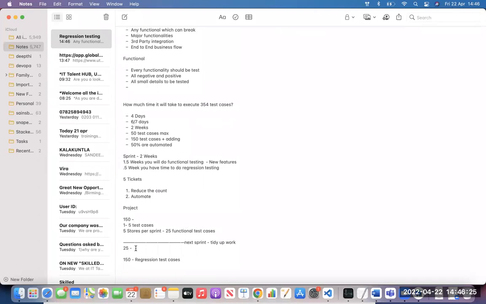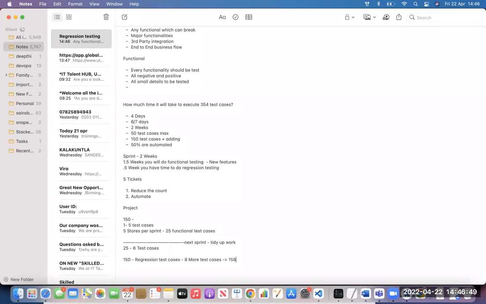By 4, around 8 test cases. So you add 8 more test cases into the regression suite. How many do you have now? 158. Okay, is it clear? This is how it grows. Every sprint you keep adding more.